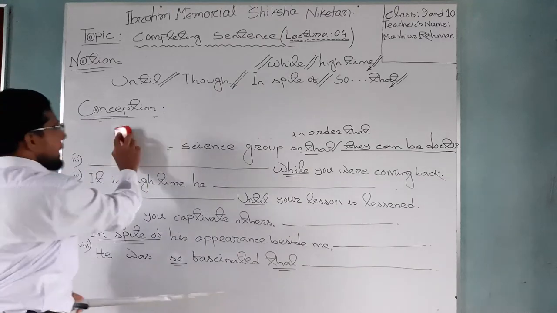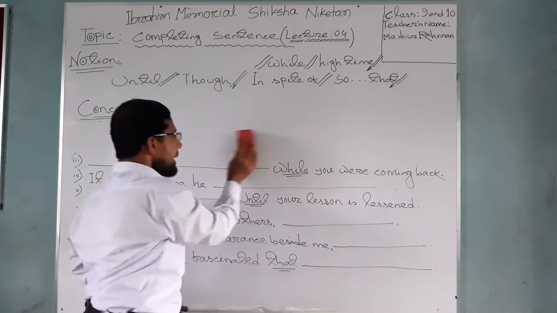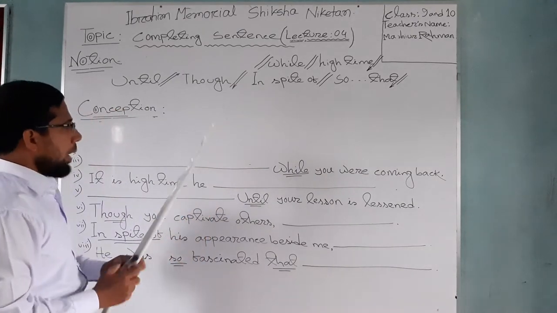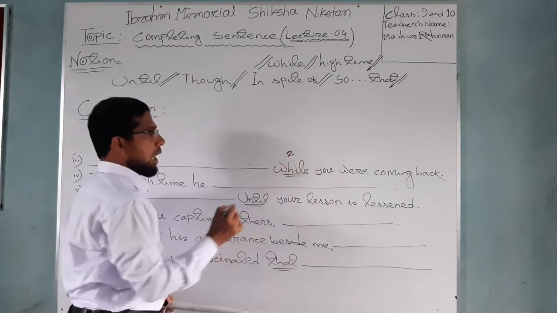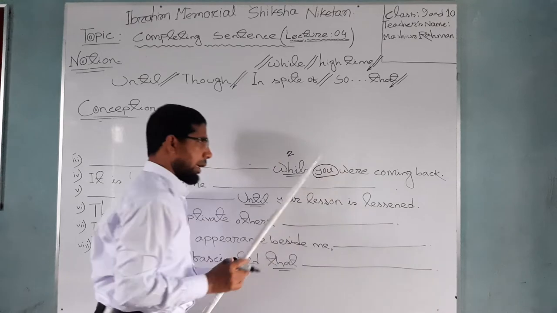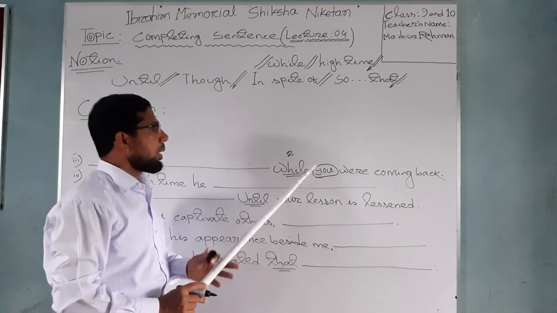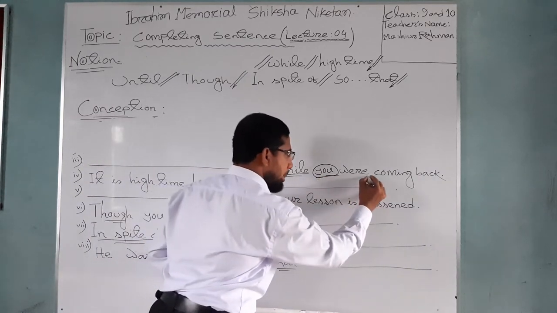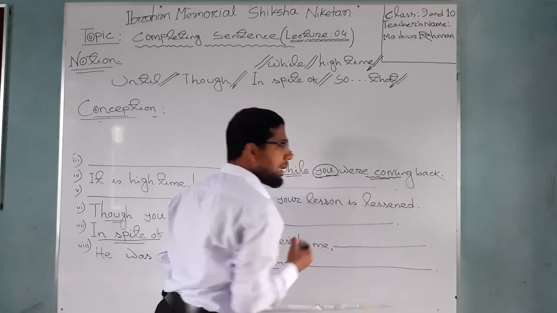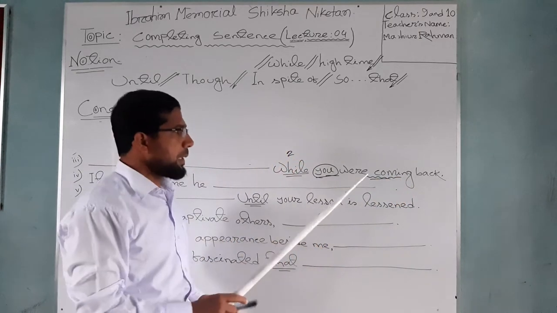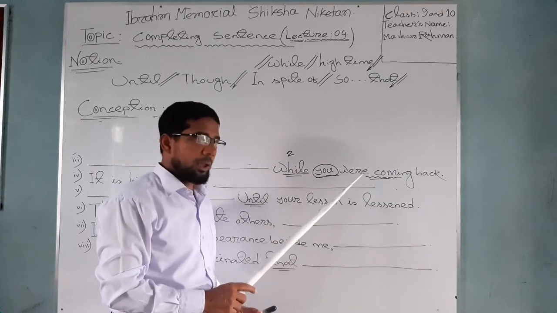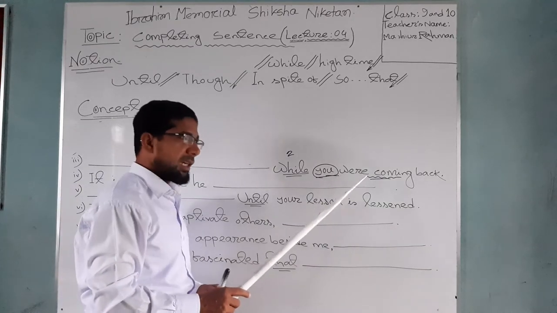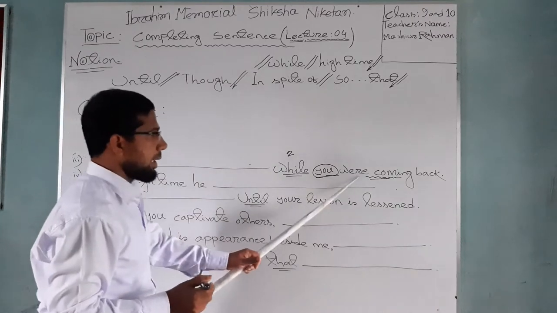The meaning of while is jokhon or tokhon, means in the part of simple sentence you may say at the time of. Why? Here are two rules of while. If you see after while any subject, dear student, follow me properly. If you see after while any kind of subject, that will be past continuous. Here is a feature of past continuous is after was or were there will be verb gerund. Clear? So I think it may bear testimony before you that after while it may be past continuous.